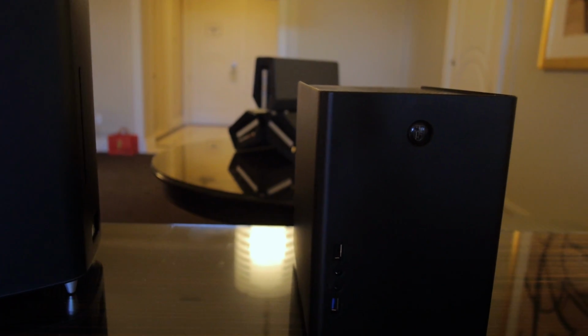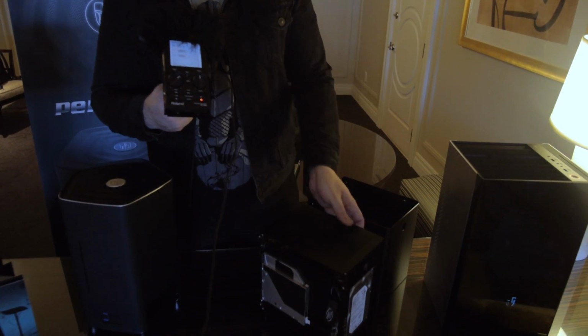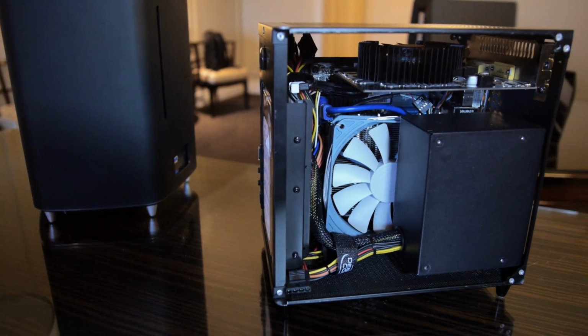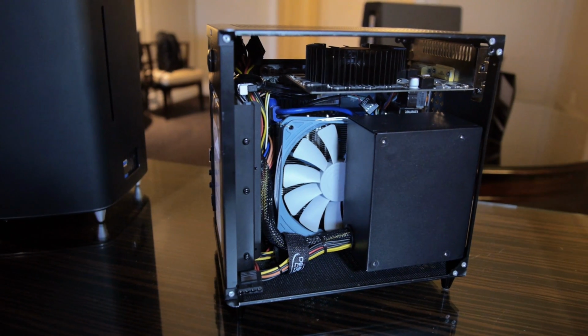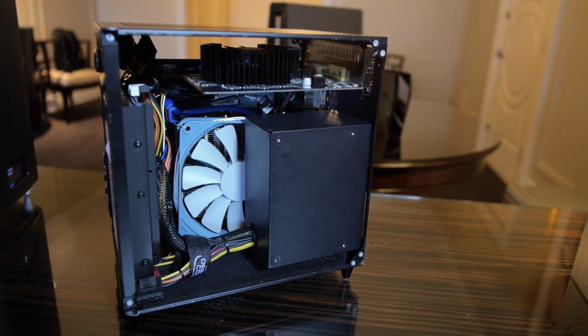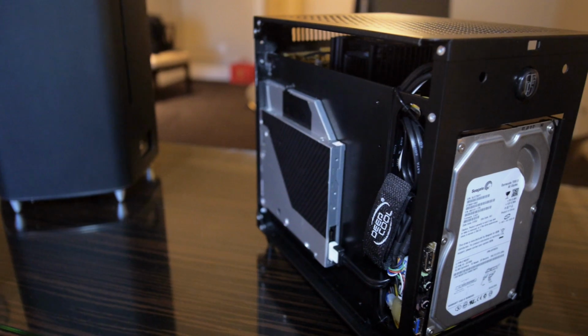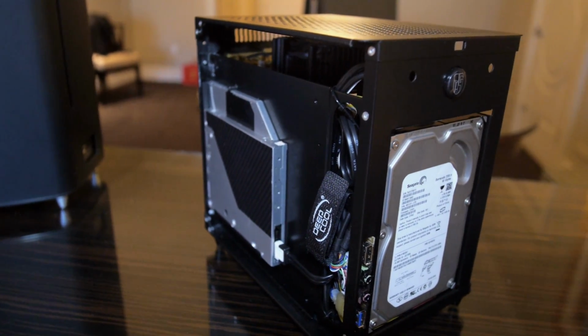So that's pretty cool. And this one is their smallest case. It also is going to have a handle in the front, which I'm really looking forward to. But as it is right now, you can actually fit a lot in here, up to a 200mm GPU inside here. And then, of course, an SFX power supply. You can fit a couple of SSDs. And then also a 3.5 in the front, and a slim optical drive. So this one's a nice size. Be really good for a travel LAN rig or something like that.